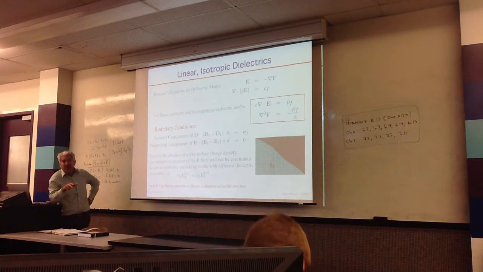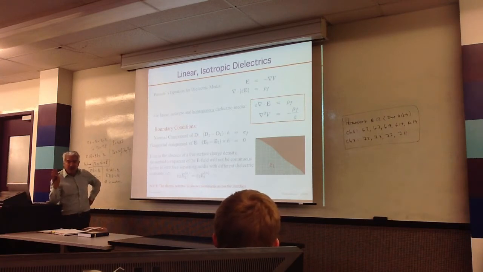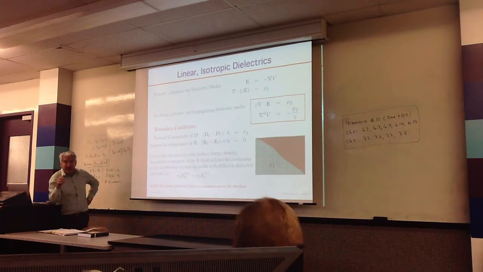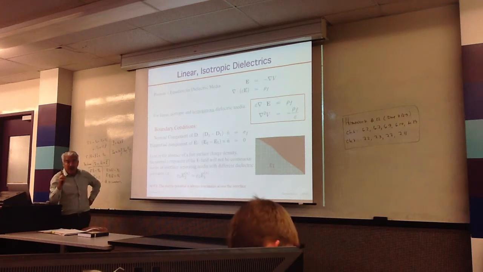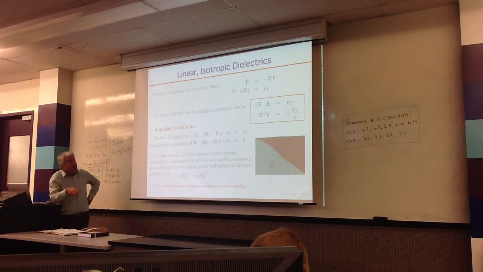In these epsilon zeros, because remember the units of epsilon 0, 1 over 4 pi epsilon 0 is 9 times 10 to the 9 Newton meters squared per coulomb squared. We don't use that, we use kappa. Because kappa, you can say, is 1,000, it's 5. It's dimensionless, right? So if kappa is 1, that is relative to vacuum, so it's vacuum. If it's 2, it's something that has twice the permittivity of vacuum, right? And so on. So that's what we use, kappa, more than anything.